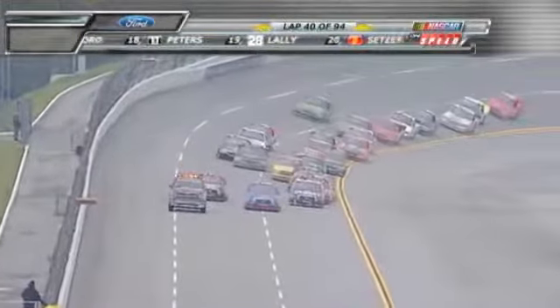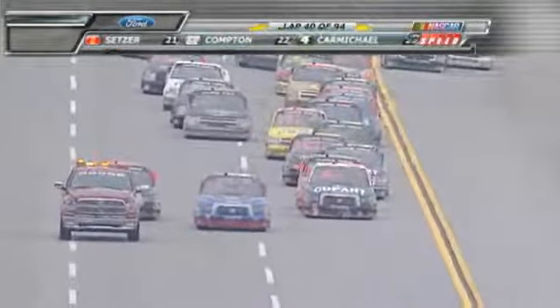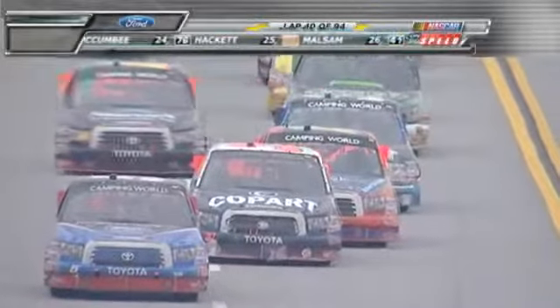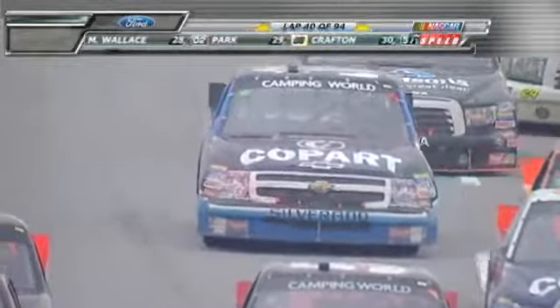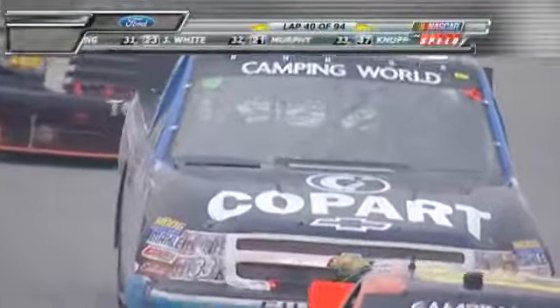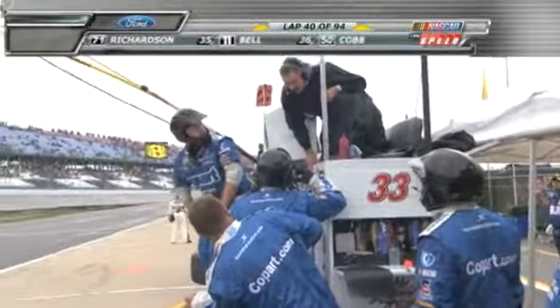If that truck were to get sideways with that open right now, NASCAR may determine that it is functioning — that's really a disadvantage for them, the fact that there's no hinge piece right there. NASCAR may say, 'If you're okay with it, we're okay with it,' because right now it will do what it's designed to do and let air out from under the truck. That is a disadvantage for Ron Hornaday — a less aerodynamic front end. But the problem would be if the team said they're just going to come in and tape that hole up, and NASCAR would have a problem with that. We see Rick Renn continuing to talk to not only the team but also the NASCAR officials.